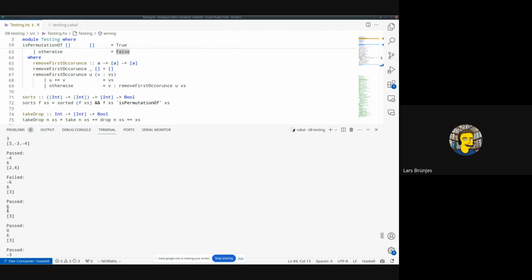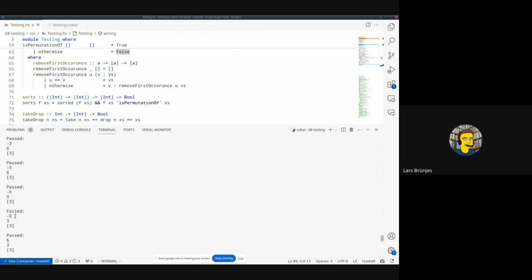We see here, for example, it tried to change the first argument from -6 to 6, but that passed. So now it tries to shrink the first argument from -6 to 0. That also passes. But eventually it changes the second argument from 6 to 3, which is simpler, because 3 is considered simpler than 6 since it's smaller.